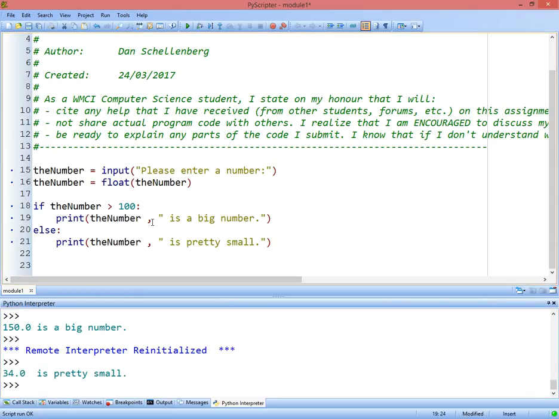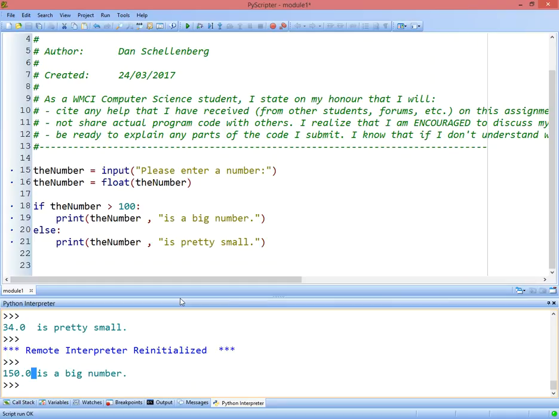And the reason is that this comma, when I use it, what I'm really doing is I'm passing multiple arguments to the print function. Now I'm passing it both the number as well as this string. And by default, what Python's going to do is it's going to separate all of those different arguments with a space. So that just means that here I don't need to put a space in. So I can run it like that, put in 150, and I get 150 is a big number with just one space. Now, if you want a little more control, I believe you can also just say sep equals, and then tell it you don't need anything to separate each of the arguments, in which case now if I put in 150, you'd note that there is no space there, which also can be a useful thing.